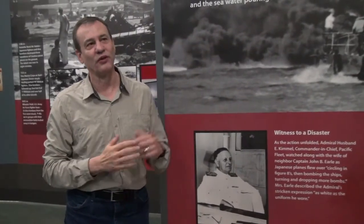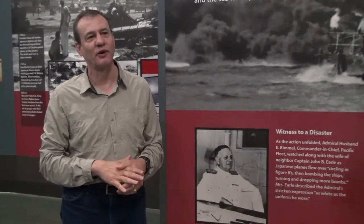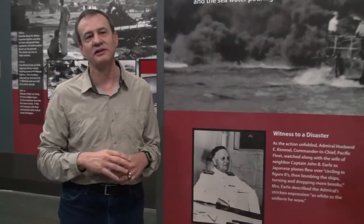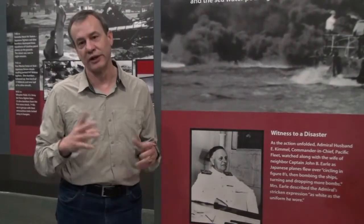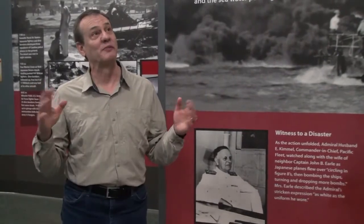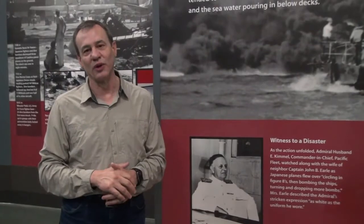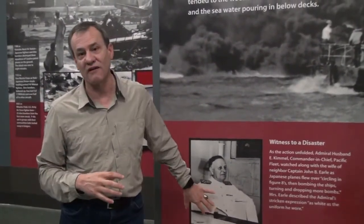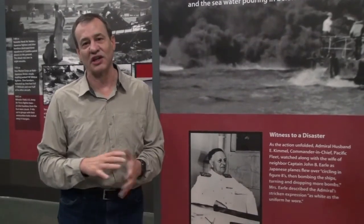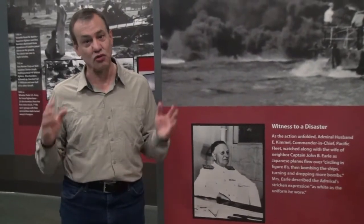And that hole in the window in that office was there until, sadly, right before I became Commodore, when somebody had the great idea to fix this window with a hole in it who didn't understand the history, the historic value of that window. And they replaced the window. And when I relieved as Commodore and I went in to see the hole in the window, I was horrified to see that somebody had replaced it. So we got the office, while I was Commodore, I got the office listed on the National List of Historic Landmarks, so nobody will mess with it again.